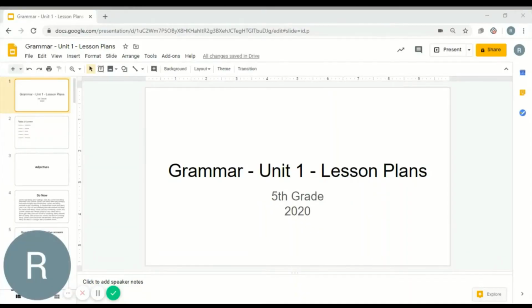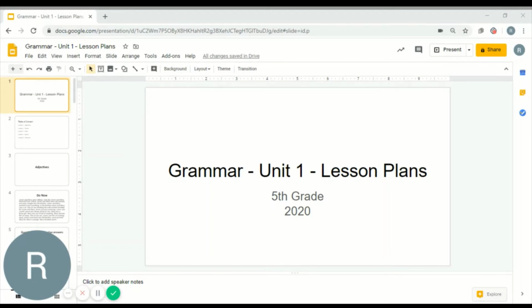Hi, in this tutorial, I will show you how to link slides of the same presentation. A good use of this feature is making an interactive table of contents. You can use this feature in more ways, such as a quick recap of the lesson or even a quiz. Let's see how it's done.